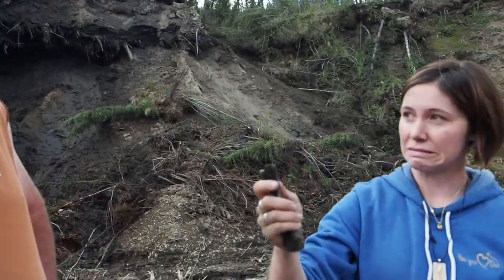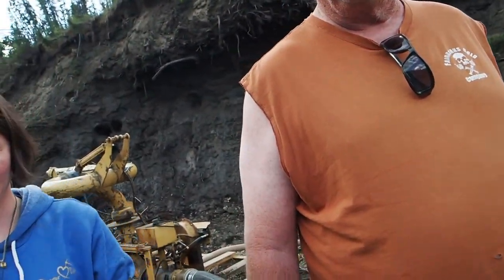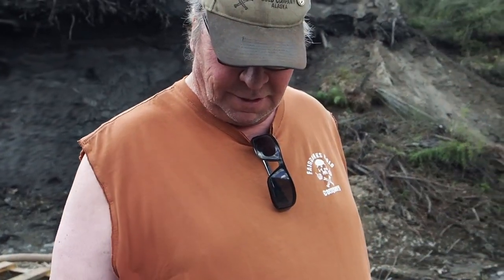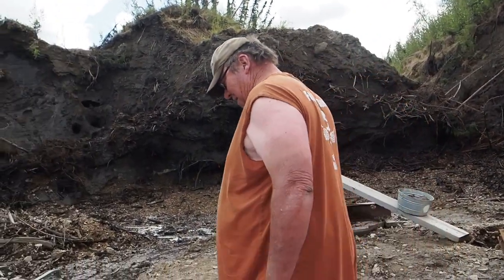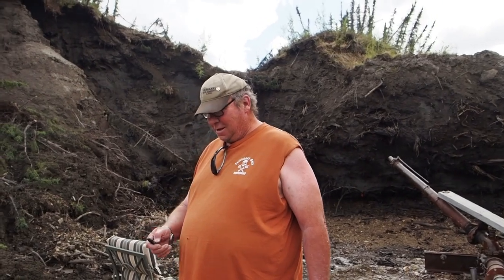Why don't you put it over in the bucket? That's cool stuff. That's like a drilled hole. It is a drilled hole. I'll put it in the bag. I got a bag for stuff like that, in the truck. You're welcome. Are you happy about this one? Cool? Exceedingly.